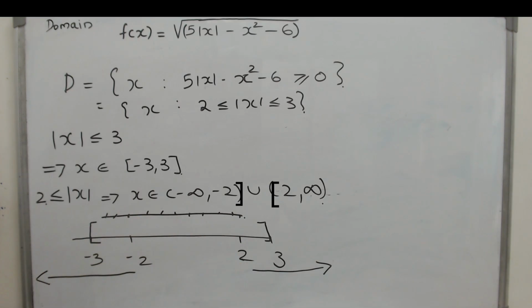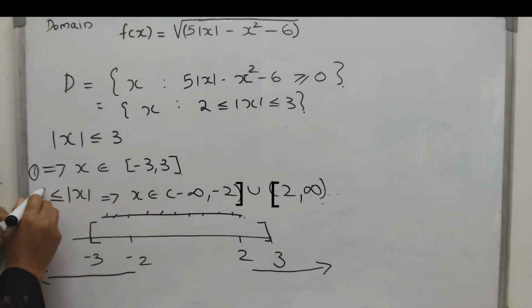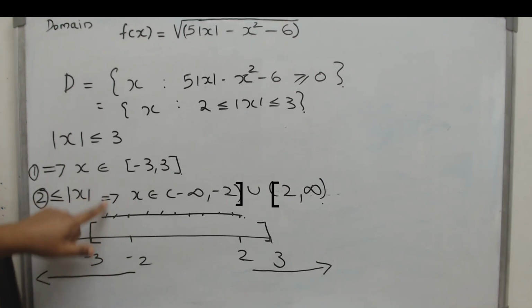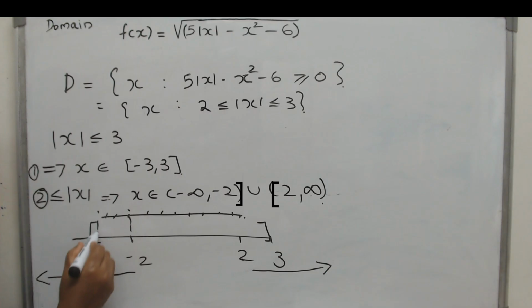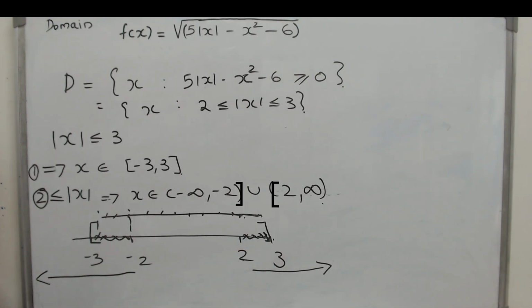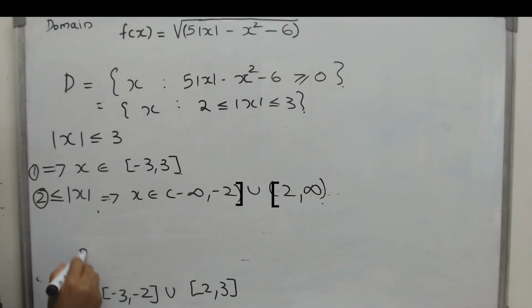We have everything covered. But what we have is, this is the first condition and this is the second condition. What we need to take is their intersection, because it has to be a domain which satisfies both the conditions. Both means what? Only the places where they both overlap. Where do you see them overlapping? This area. Here. And do you see them overlapping here? There. Here also they are overlapping with each other. So this is the only common part where they are overlapping. So it is minus 3 to minus 2 union 2 to 3. We have found out that this is the domain.